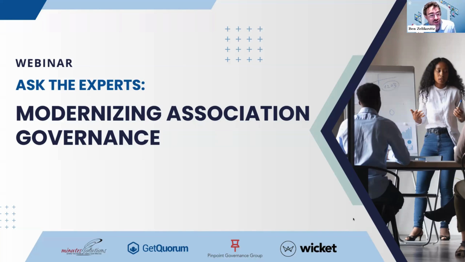We're going to get to their introductions in just a second. But first, the focus of today's webinar is the modernization of association governance. After the introductions, we'll have an overview of the status of association governance, followed by a review of the digital ecosystem for governance. I think I'm most excited for that part. Then we'll have some food for thought on Robert's Rules of Order. And lastly, an overview of how technology can improve and make governance meetings more efficient.